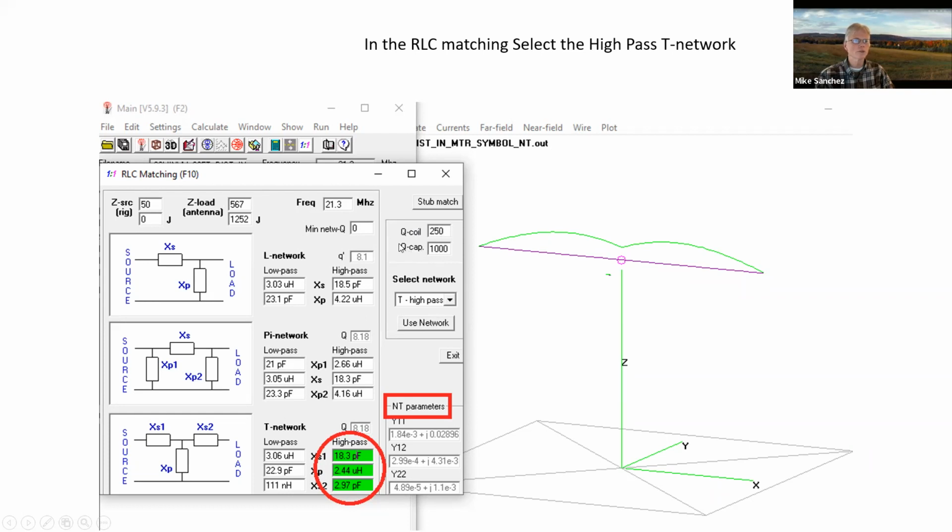These are just placeholders. These values, electrical engineers know what these are. I sort of do know what this is, and at one point I calculated it, but at any rate, these are adjustable parameters associated with loss. Okay, now you can click on these. These all have these numbers in here, right? 18.3 picofarad is two of the capacitors, and then I guess this must be the inductor, 2.44 microhenry.